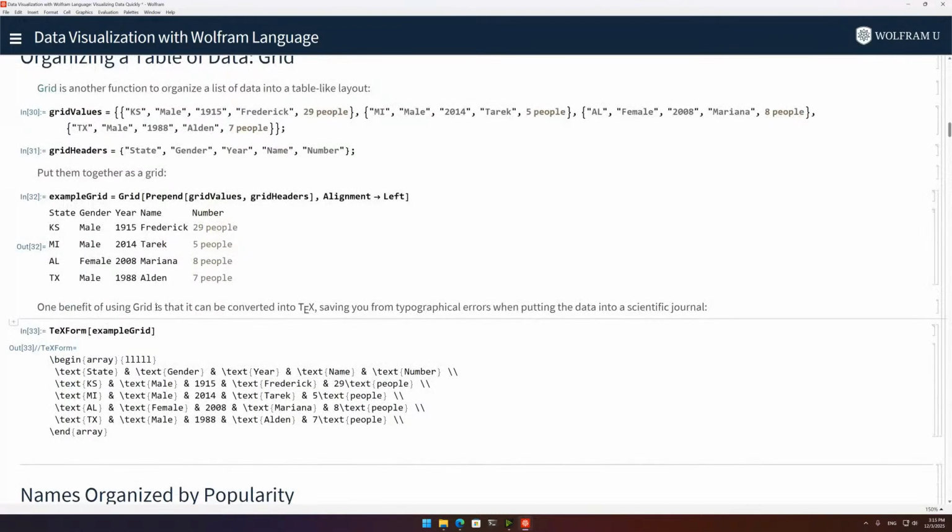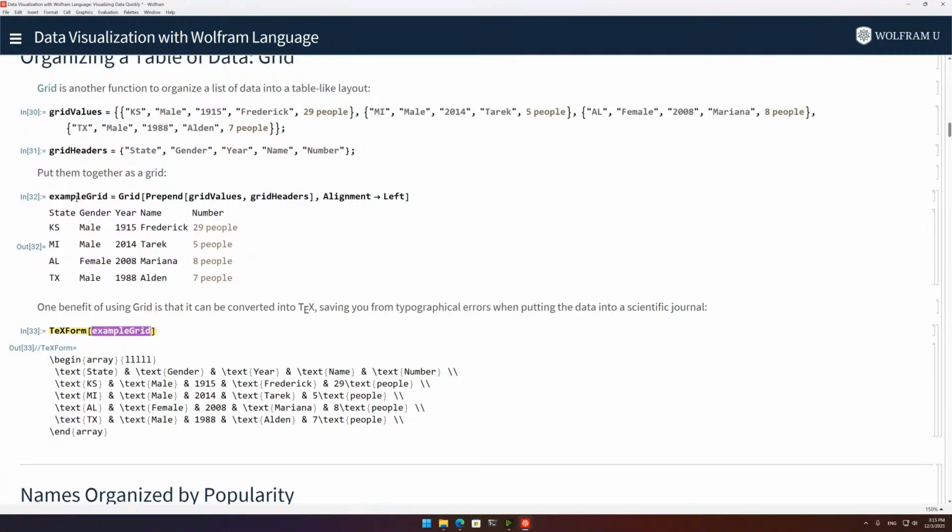One specific benefit of Grid that is actually not present in most of our other visualizations is that this could be converted into text. So if you're using LaTeX, which is very commonly used in mathematics, physics, things like that, and you want to convert some Wolfram Language data object into text form, so you can paste it in your text editor, text renderer, Grid is the right tool for that, because you can call this function called TextForm.